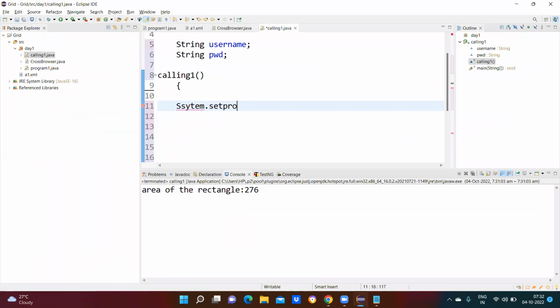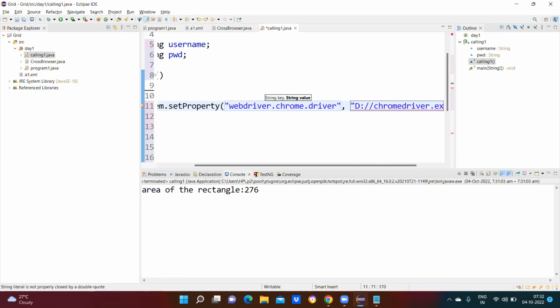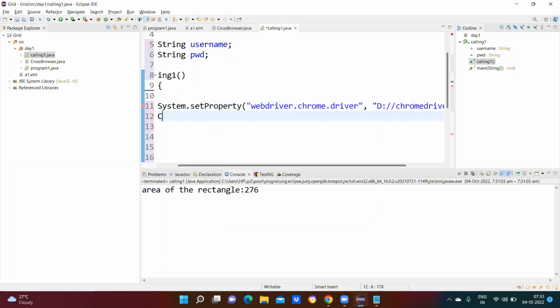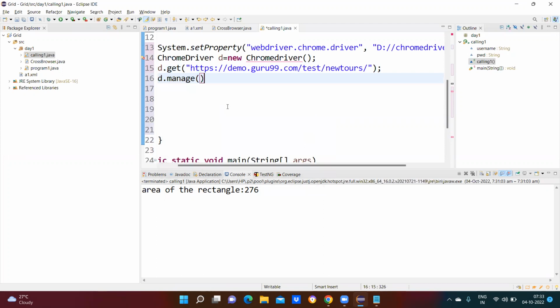So I need to add my jar files, right? d dot manage dot window dot maximize.